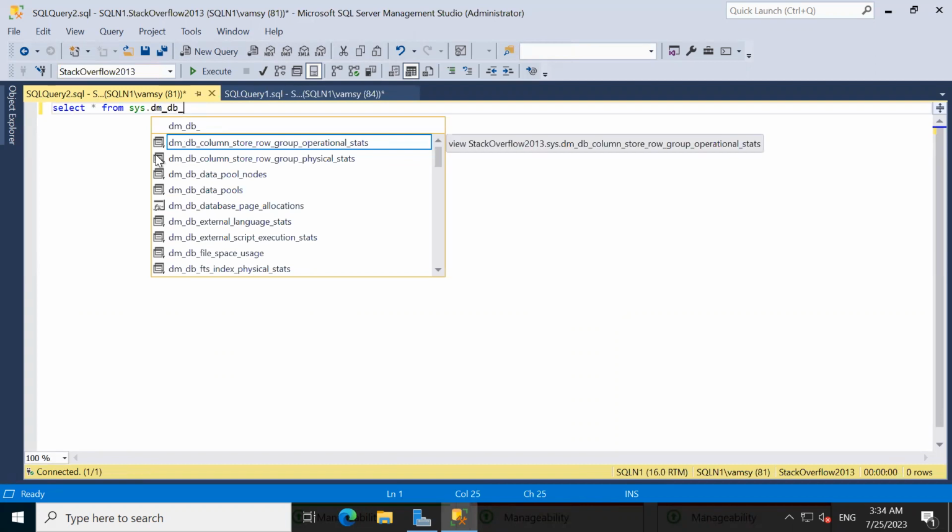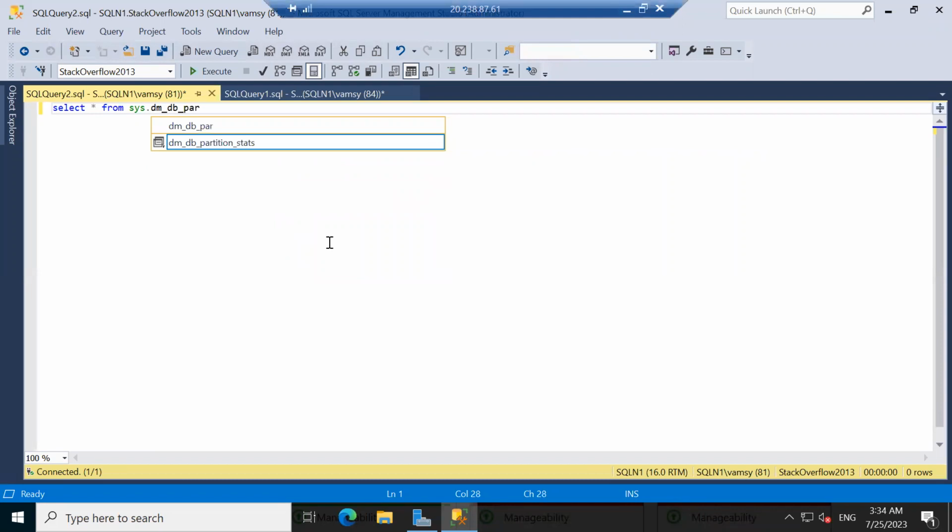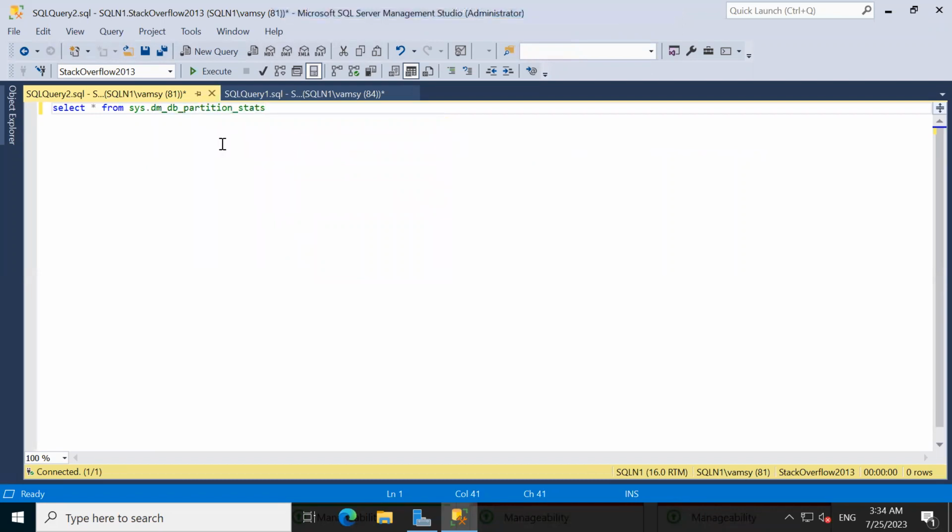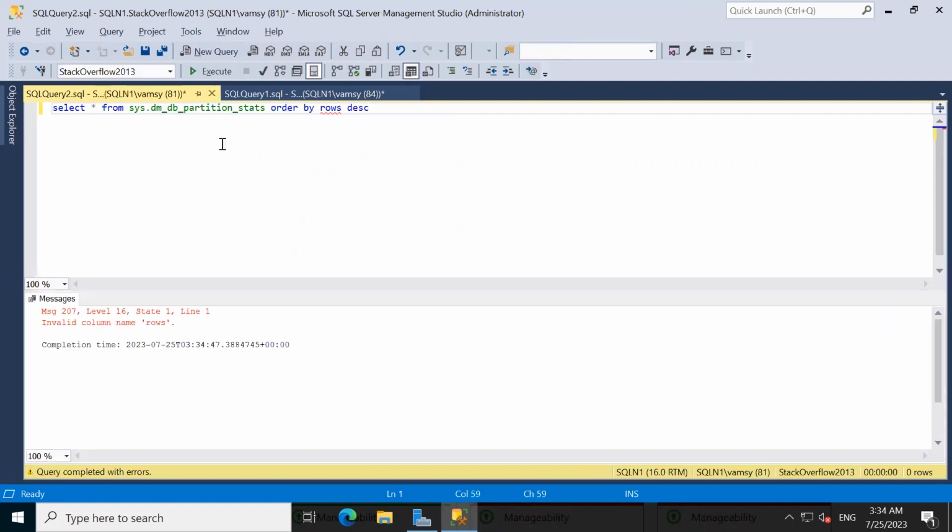Oh, sorry, one second. What is that I'm talking about? Number of rows, right? Okay. DMDB... Oh my God, what is this, man? Even I forgot. Yeah, dm_db_partition_stats. Sometimes it will not be on top of my head. We have a column by name rows here. Okay, just run this. Is this the one? Let me check.